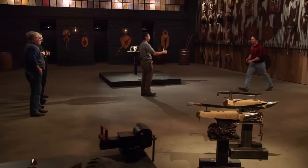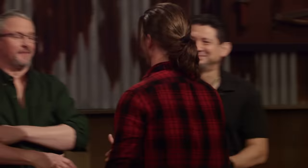I could not be more excited about this experience. This competition has been some of the most fun of my life. The money's going to do some things for the shop, and my wife and my daughter are going to go on a real nice trip. Good job, Seth. My name is Seth Borries, and I'm the Forged in Fire champion.